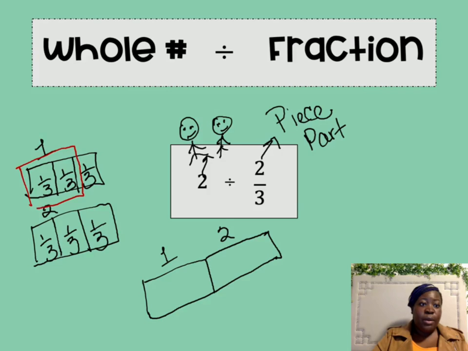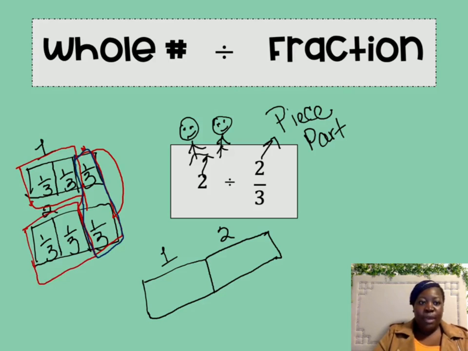So friend number one has 2/3. And look, don't forget to count this part. You have this part and you have this part because that's 2/3. 2/3 is 1/3 plus 1/3 put together. You have another 2/3 and look, here you have another one. How many 2/3 do we have in total? We have one, two, and three 2/3 in total.